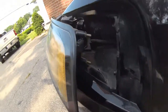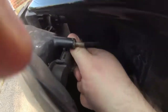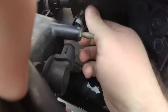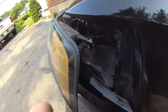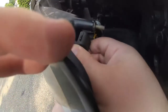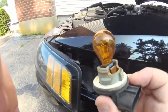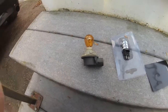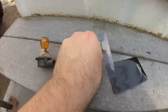So what I do first is unplug the factory harness here, and then once that's done, you just simply do a quarter turn counterclockwise and remove the bulb. So here's what the incandescent bulb looks like. I'm going to remove this bulb and replace it with this LED here.